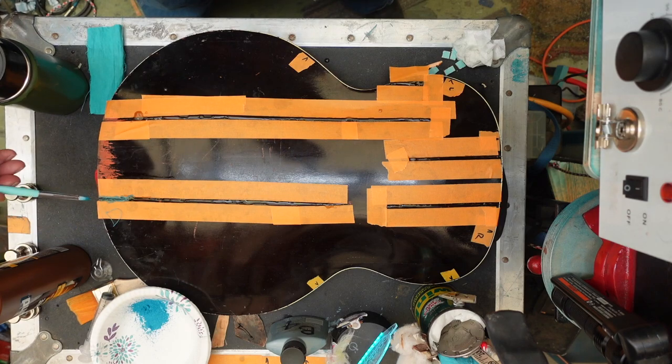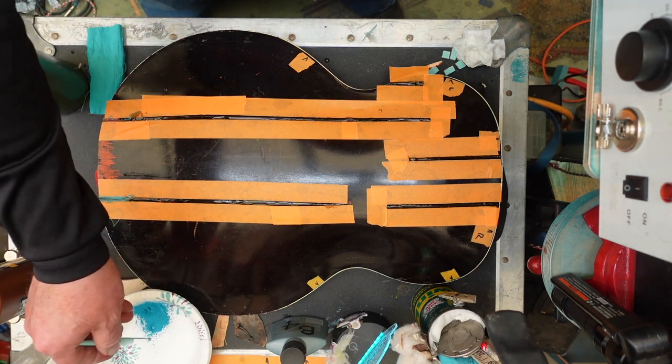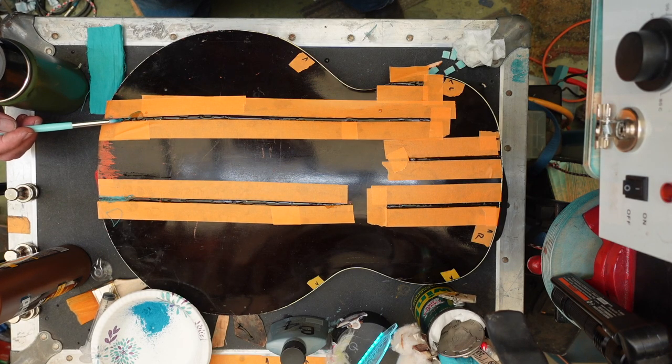Because when you can see where it's fixed, yeah, it's going to be Chick Flick Teal. Isn't that completely and utterly disamazing?